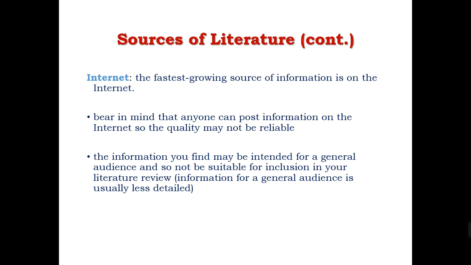And finally, coming to the very vast thing, that is the internet, the fastest growing source of information. So you have to be very careful. Bear in mind that anyone can post information on the internet, so the quality may not be reliable. That means you have to get the information from reliable sources. My advice: don't simply browse an encyclopedia or Wikipedia, and you have to obey the rules. That is, Google Scholar can be used to search the internet. That is a reliable source.